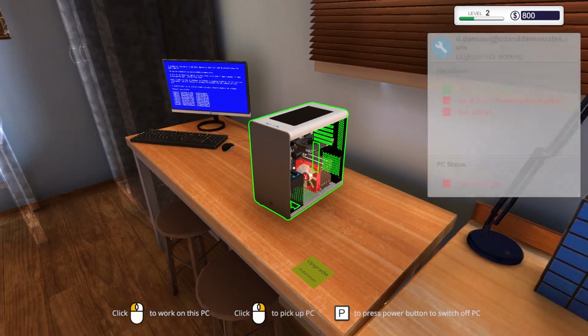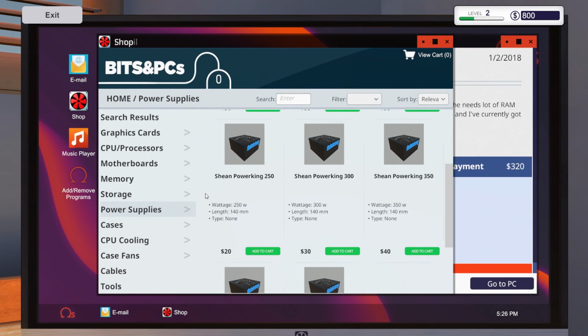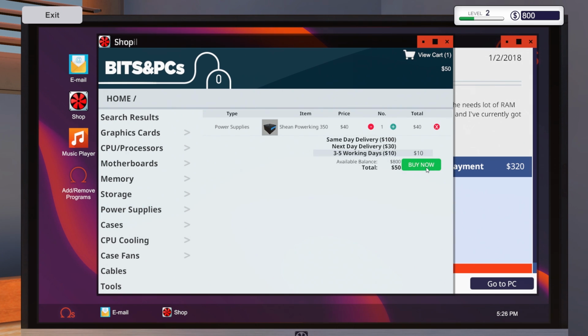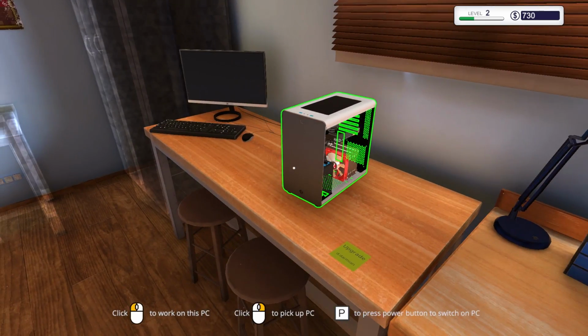I guess let's just go ahead and order him a power supply. He has the 250 now. I mean, maybe the 350? Only $10 more. Let's just do the 350. I don't even know if he needs it. Oh, you could change the time. Damn it. Let's do next day. $70. Yeah, sure. Let's do next day. Why not? I mean, we need to fix it.